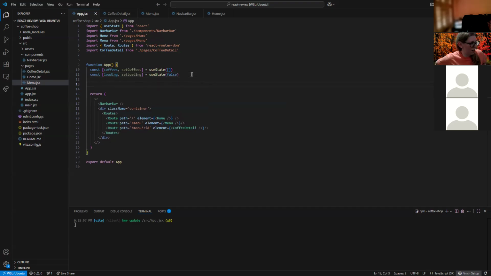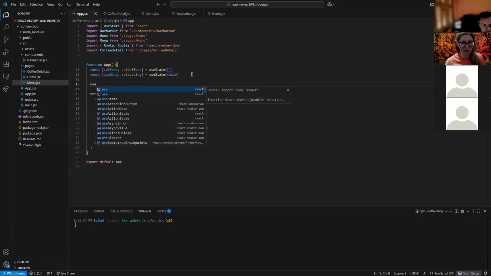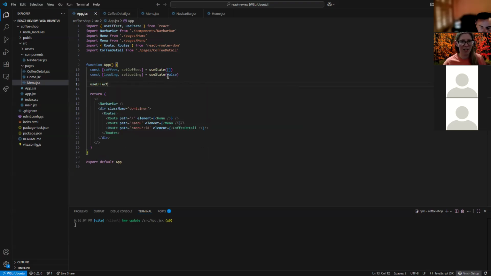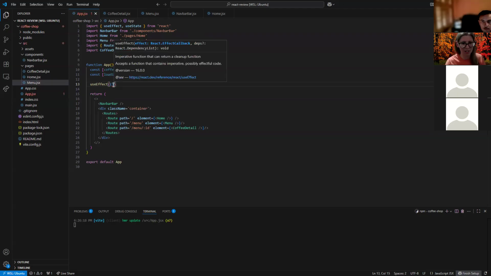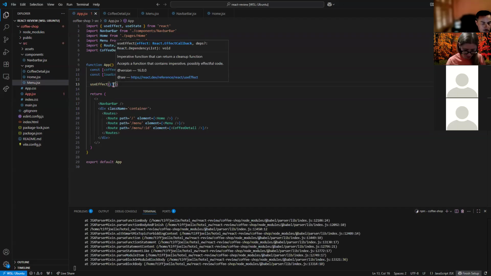Let's do our API call now. For these, we use useEffects, right? And yes, it imported it. So for useEffect, you need to import from React. And we set this up. I have it handy on my other screen for the syntax, because I can't ever remember how exactly to set up my useEffects, but they're fat arrow functions. I know that much.